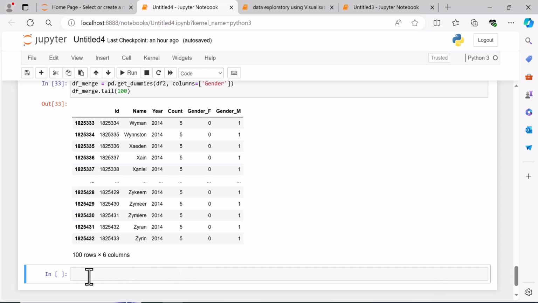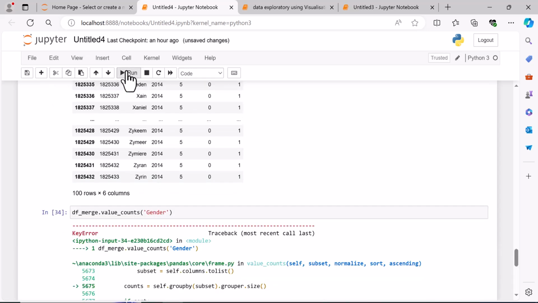We can check from here: df merge, then dot value counts, gender. There's something wrong somewhere. Let's look at it.